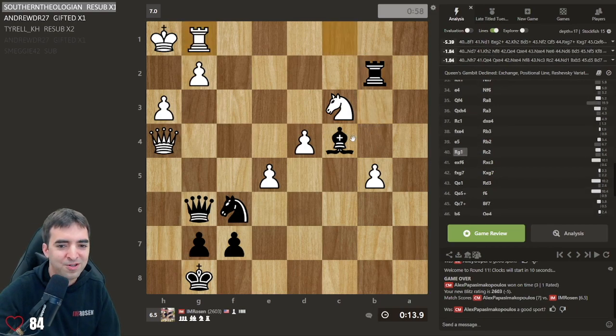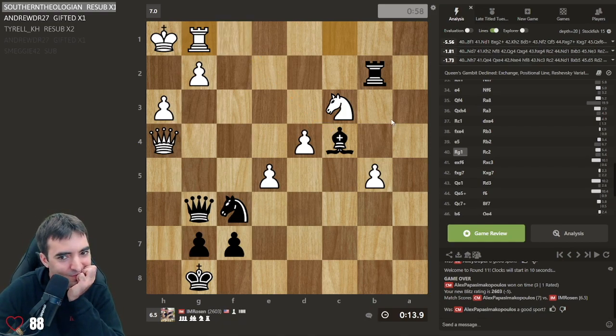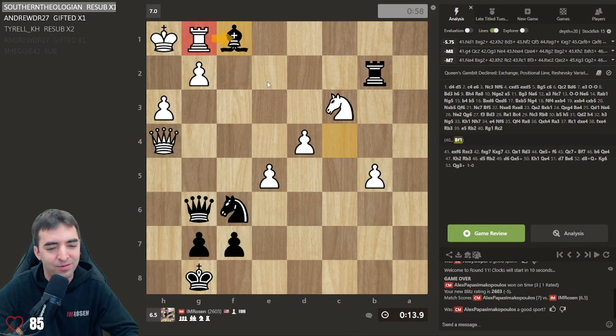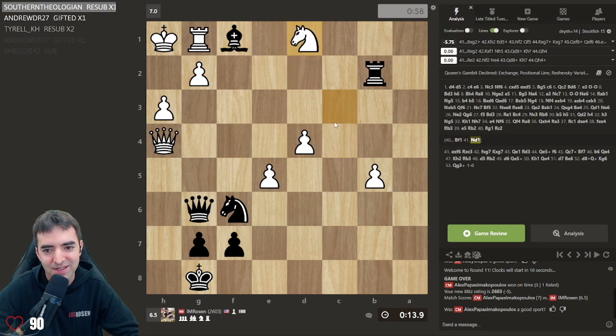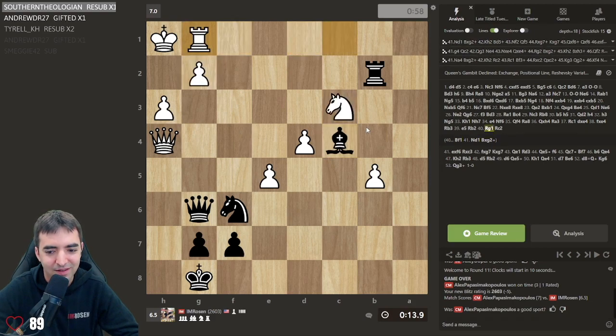Okay, here. Oh, bishop f1. Bishop f1 would have been really nice. Look at this move, because the rook's overworked and white has no effective way to defend g2. Like knight d1 is already a big problem. He takes, and good game.